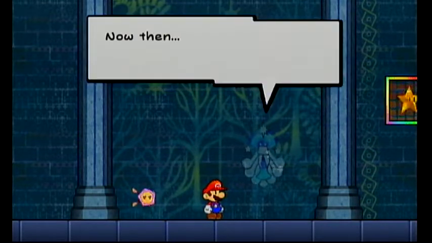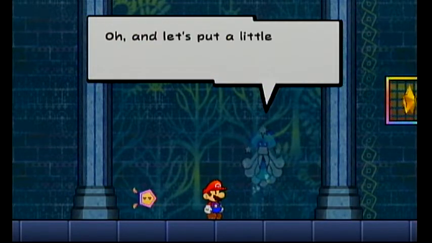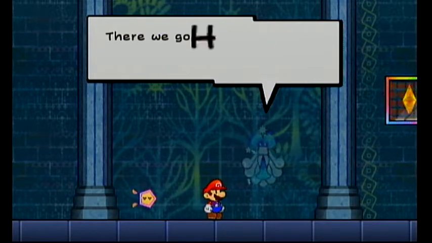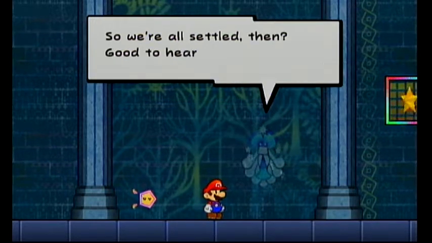You gave her the paper. Now then. You're always in my heart, signed the fantabulous Merlumina. And done. Oh, and let's put a little kiss on the end there. Mwah. There we go. How's that? You got an autograph, a lipstick-marked paper. And take it to Old Man Watch It. So we're all settled then.